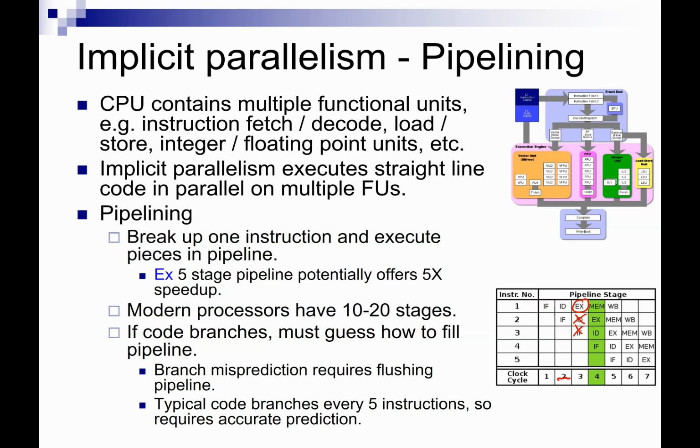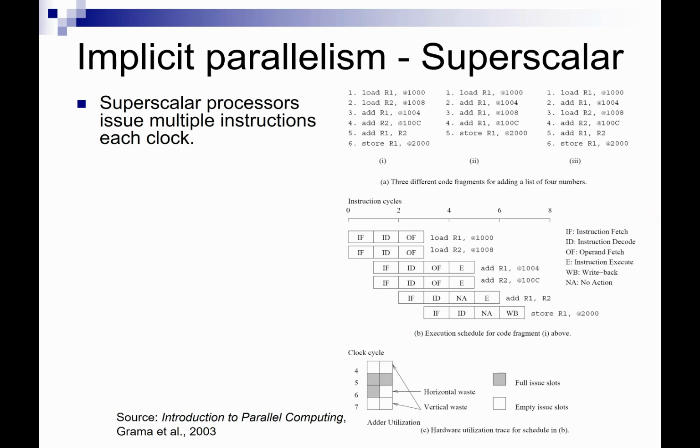pipeline. And it turns out that most code has branches, let's say every 5 instructions. So every 5 instructions, we need to make one of these guesses. And if we make the incorrect guess, then we have to flush our pipeline and we lose all of our parallelism. So we want to make sure that we have pretty accurate predictions for how the branches will go. That's why when you have pipelining, you want to combine that with accurate branch prediction. Okay, so this is one type of parallelism, which is pipeline parallelism within the processor.